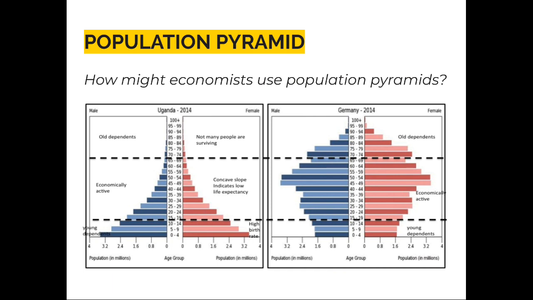So that's how we see a population pyramid. We can see the age distribution, the male and female distribution, which is sex distribution, and also the life expectancy there. Or we can see it from the other side, which is the mortality rate, the number of deaths. In Uganda, perhaps they have a bigger mortality rate compared to Germany.